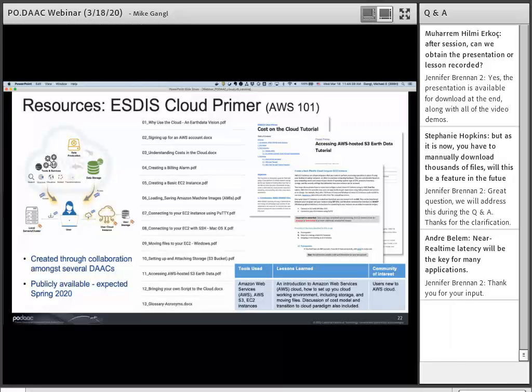But then it also has more practical tutorials: how to set up an instance, which is another way to say a virtual machine in the cloud, how to set up storage in the cloud, ways to move files from your local laptop or server to your cloud instance, or moving those files back down to your laptop from the cloud, how to access public data from the AWS S3 bucket. S3 is just the storage space in Amazon Cloud. So accessing existing data sets in the Registry of Open Data on Amazon. So things of that nature.